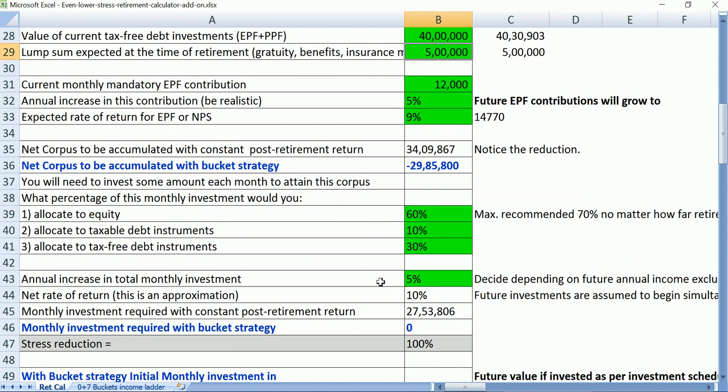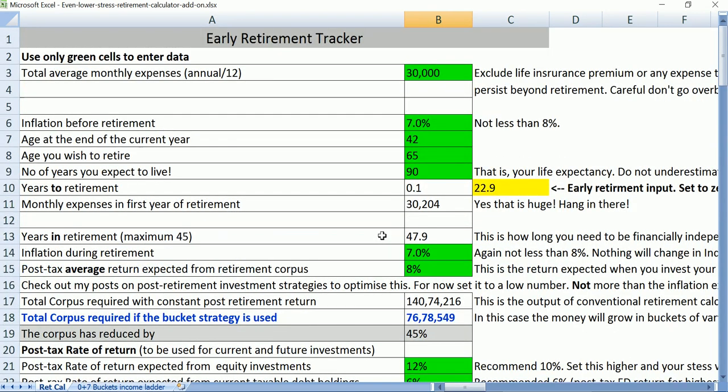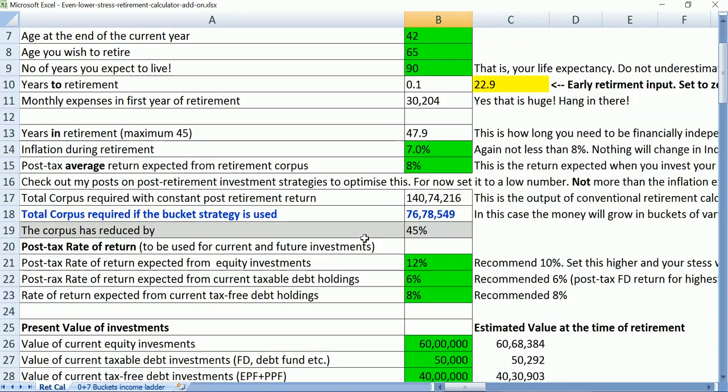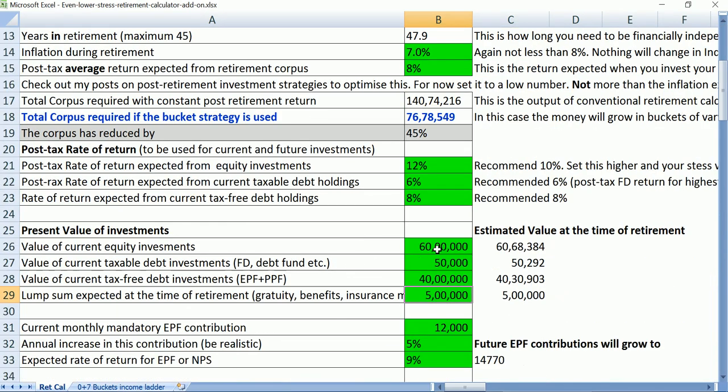So this is a sheet in which you can fool around with this, and if you insert this calculator into the portfolio tracker, you can simply take the value of current equity investments and set it to the value from the tracker, and then this value of EPF PPF you can enter manually, or you can set it to the value from the tracker.